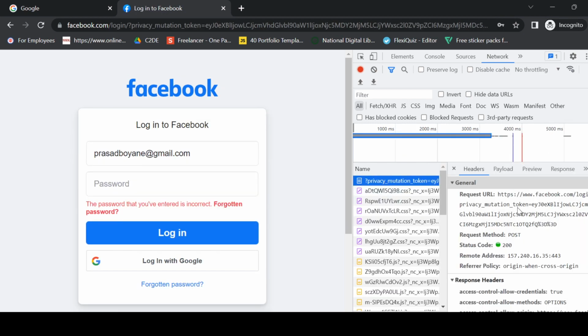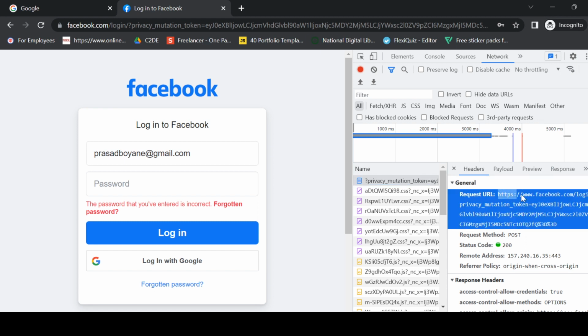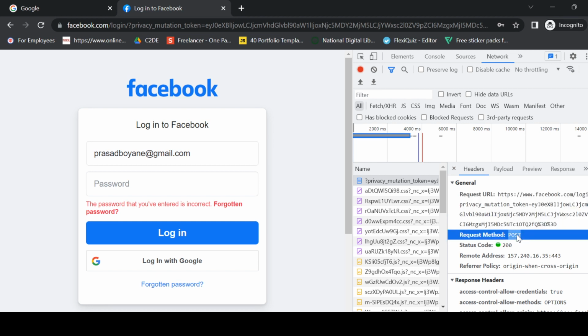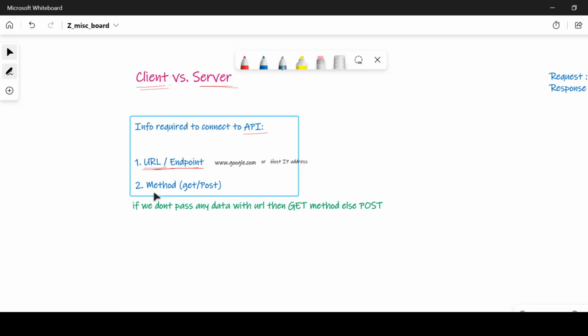Now see here, the URL is common, and along with that we are passing some data. We have passed email and password, but it gets encrypted, that's why we see this data in this format. But focus on this one. What is the method? It is post, right? Why post? Because we have passed some data with the URL. I hope it is clear. There are two methods, get and post.